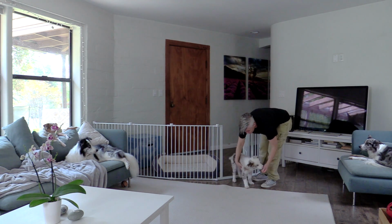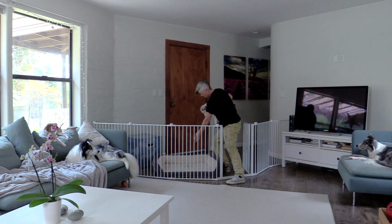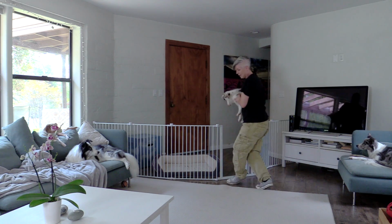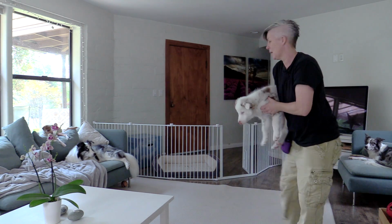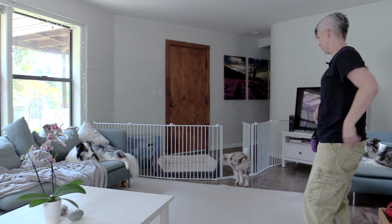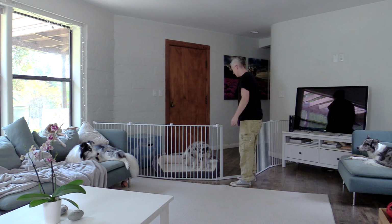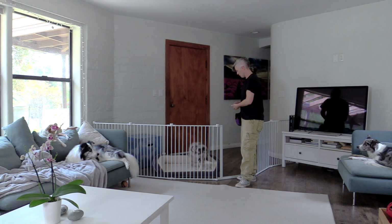So not everybody can pick their puppy up, but I'm going to pick him up, show him there's a bunch of treats on his bed, and then move further away with him, and then just let him go towards the pen from further away like that. And he's like, oh boy. Good job. Good boy. Free.